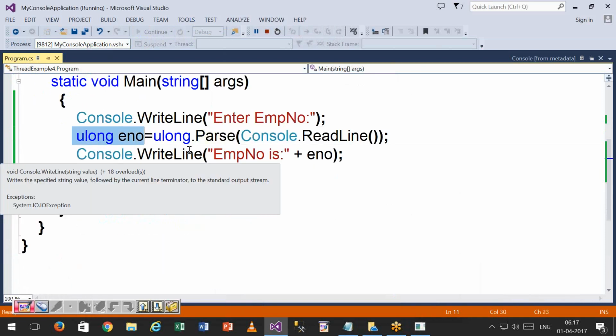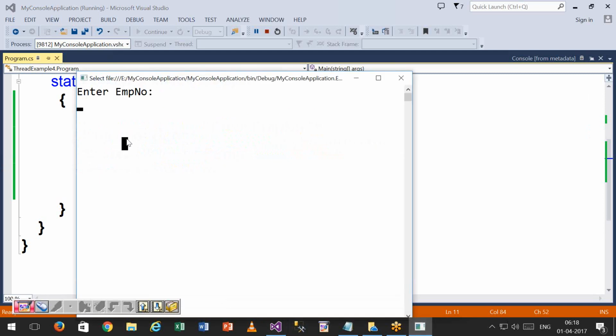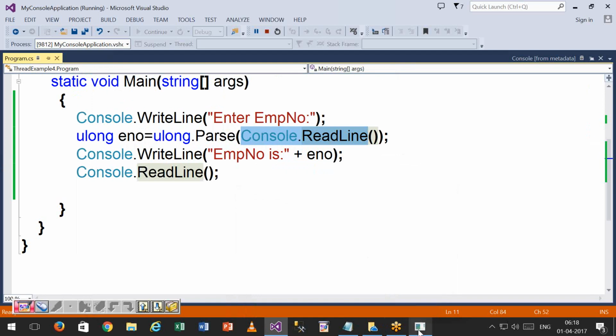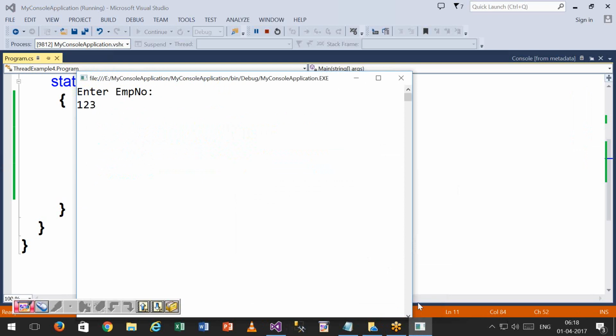Now here control will execute. LHS is there, RHS is there. First RHS or LHS? RHS. In RHS it will execute first which method? Readline. What is the readline method doing? Holding the command prompt window. Why? Waiting for user input. User entered 123, read by the readline method. How long will it read like that? Till we press enter. Once the user presses enter, what will the readline method do?